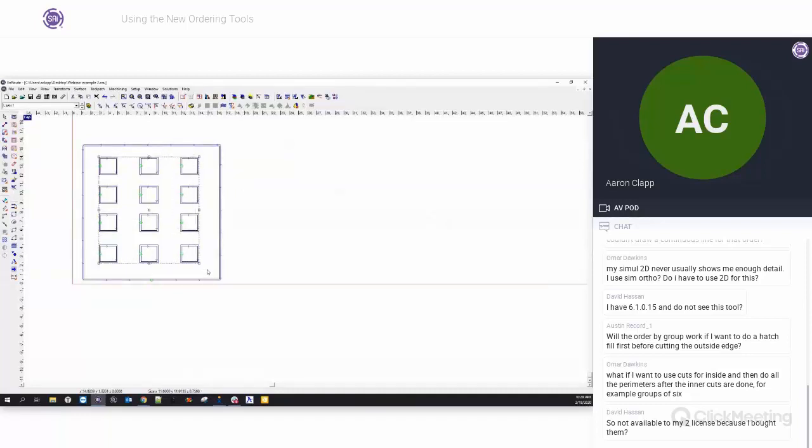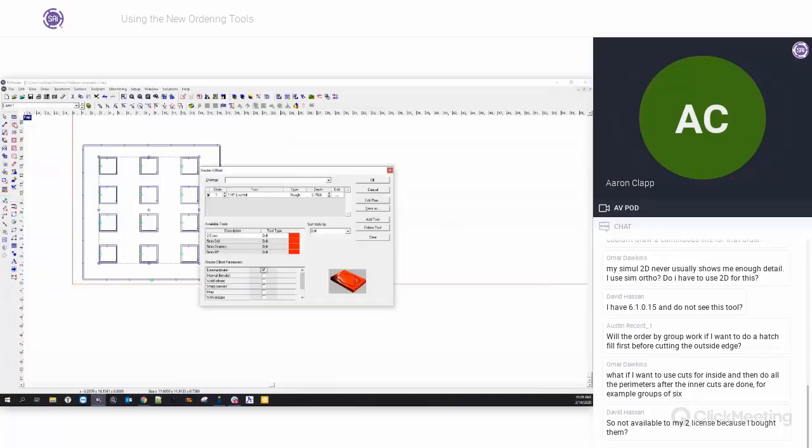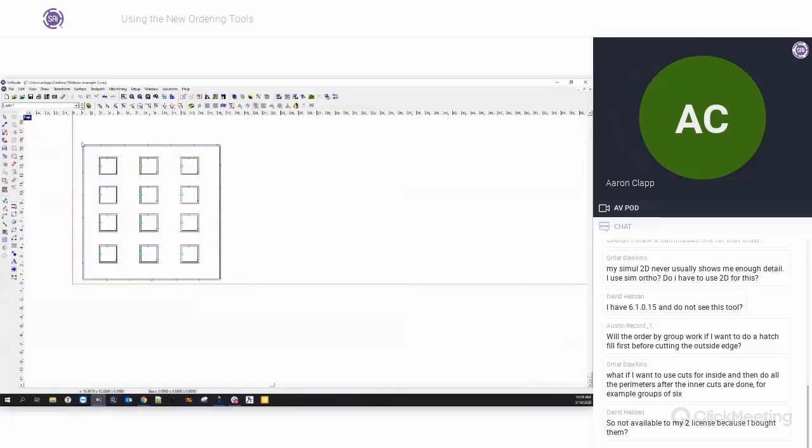So in this case, I had to apply these separately. I had to select the inside holes, apply a routing offset set to the internal, and then do an external routing on this one. If I were to select the entire piece and just hit external routing, where it automatically identifies these as middle pieces, in those cases the order by line or the order by group probably wouldn't work, because it's considering those objects one big toolpath, not separate entities.